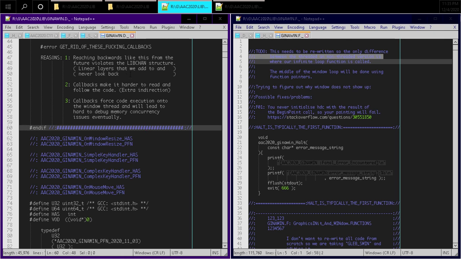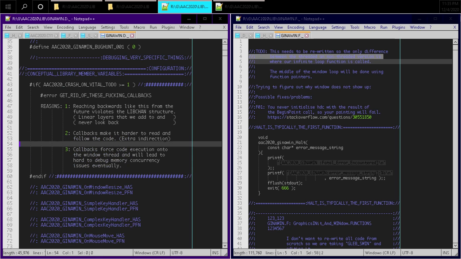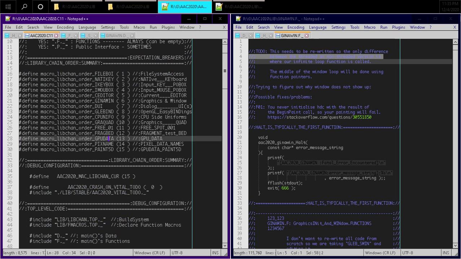So the way we're going to fix this is that iKeybox and that iMouseBox, that thing was to fix the callback problem and let us get rid of callbacks. So if we look at here, we have iKeybox and native key and iMouseBox. And what's going to happen here is the window is going to set the values for the mouse position and what key was pressed, right?